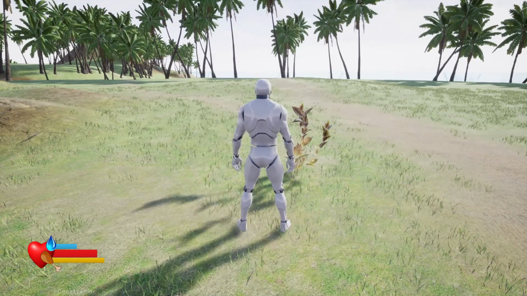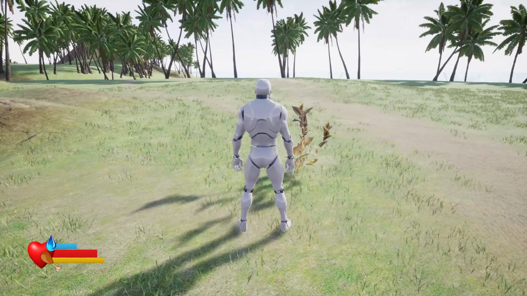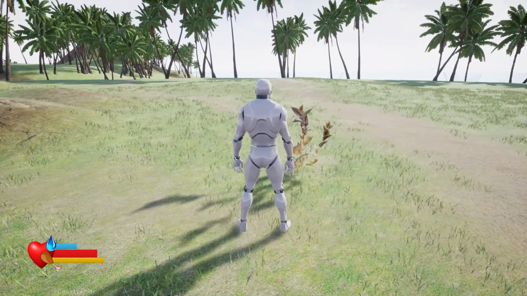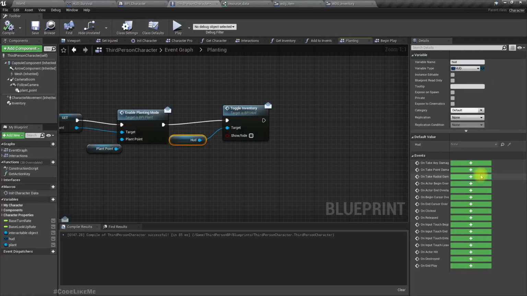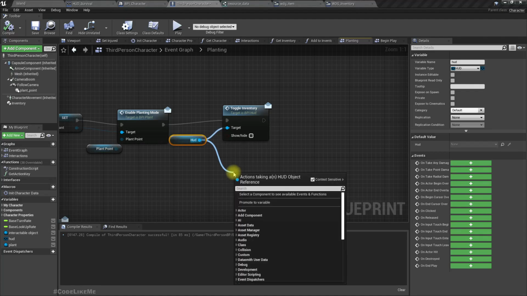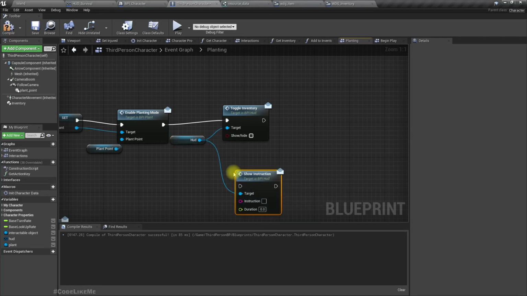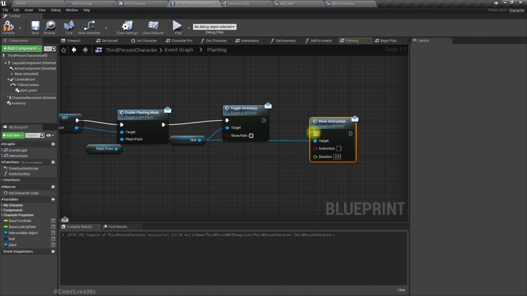What else do we need here? We might need some option like press P to plant. So let's add that now. In the HUD we have already set up the show instruction function. Press P to place. Duration, let's add 5 seconds.